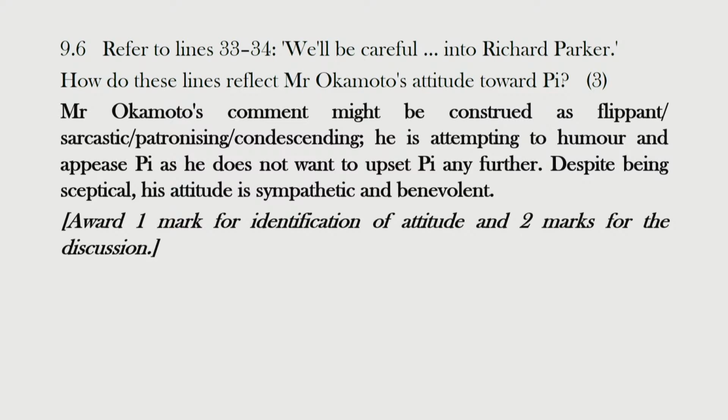So you see that Mr. Okamoto, for all his faults, is not actually a bad person. He certainly doesn't want to cause unnecessary offense or anything like that, although he's also not shy to say that he doesn't believe Pi the first time around. But anyway, there we go. So look at that. Despite his being skeptical, his attitude is sympathetic and benevolent. But the first time he was so exhausted, he didn't know what he was doing.